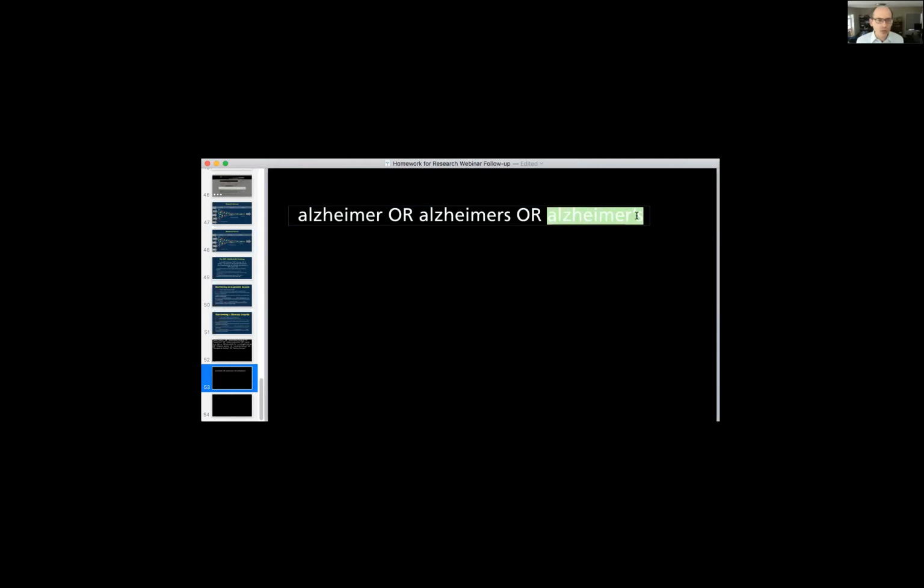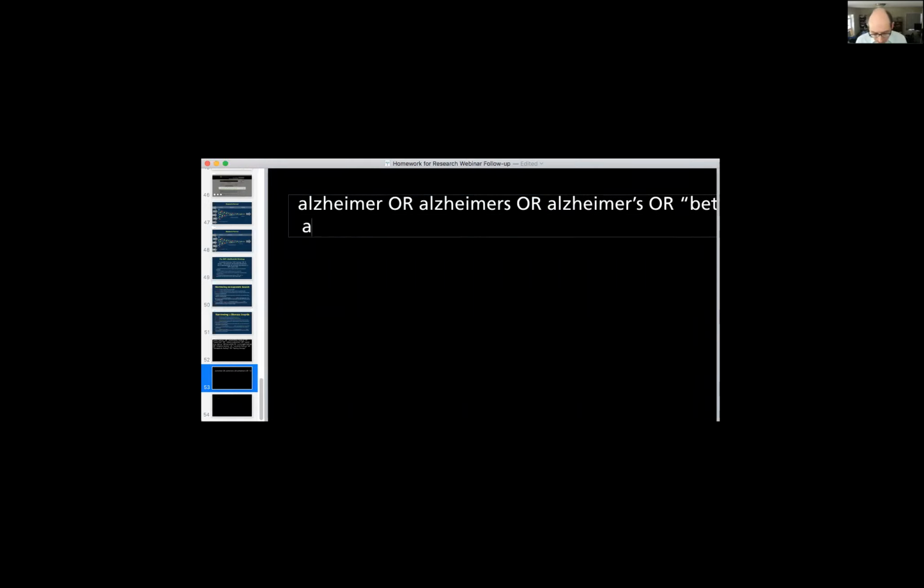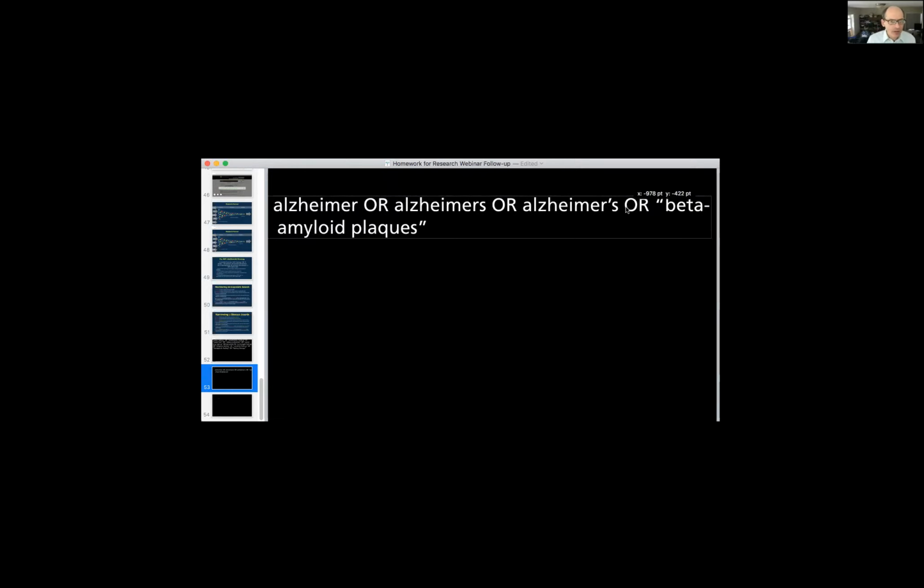Jesse suggests, what about beta amyloid plaques? So beta amyloid plaques are actually a pathological characteristic within the brains of Alzheimer's patients. So probably anything that included that would probably be about Alzheimer's.